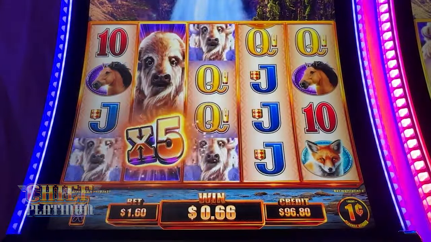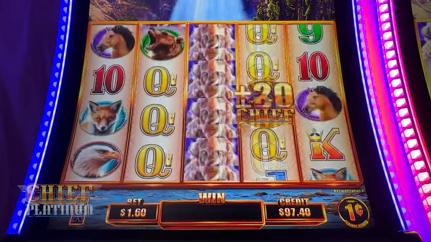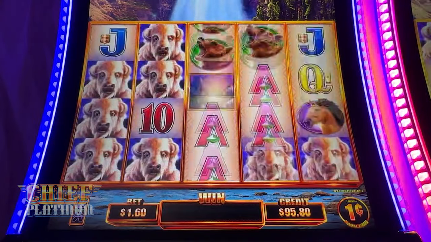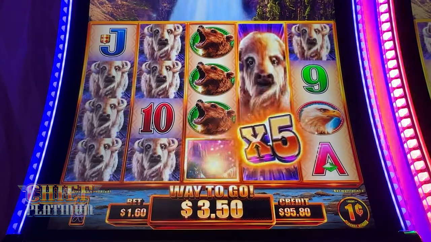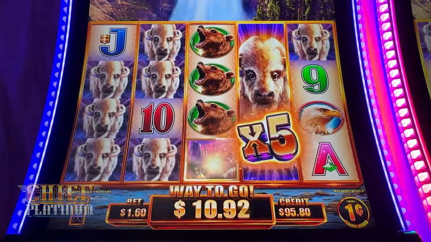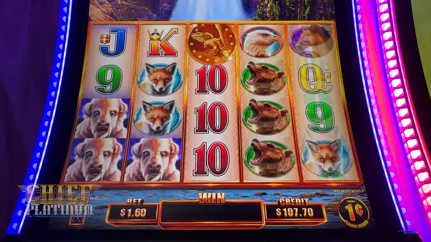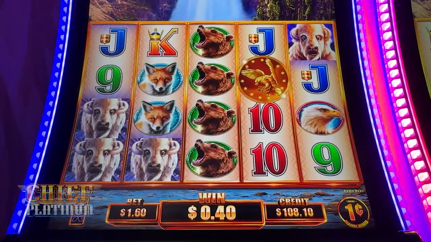Okay, not bad. 220 there. What do you guys think? Should we? Oh! Oh, nice! Jeez. All right, 1350. Nice. I was gonna change, but I think we should just leave everything as is.